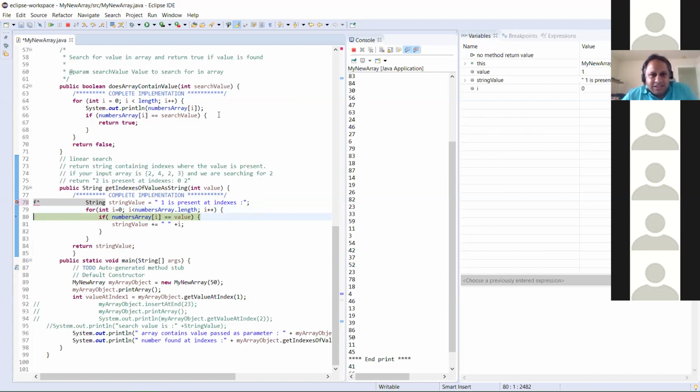And in this case, the value that you're passing, is it the search value? I don't think so. Just keep going one more. Yeah, so it didn't go into the if. And then step over again. Now you can see the value of i, highlighted in yellow, it's 1. All right, so that's how you debug, Michael. You'll probably have a compilation issue. You may want to get rid of that F over there in line 78.